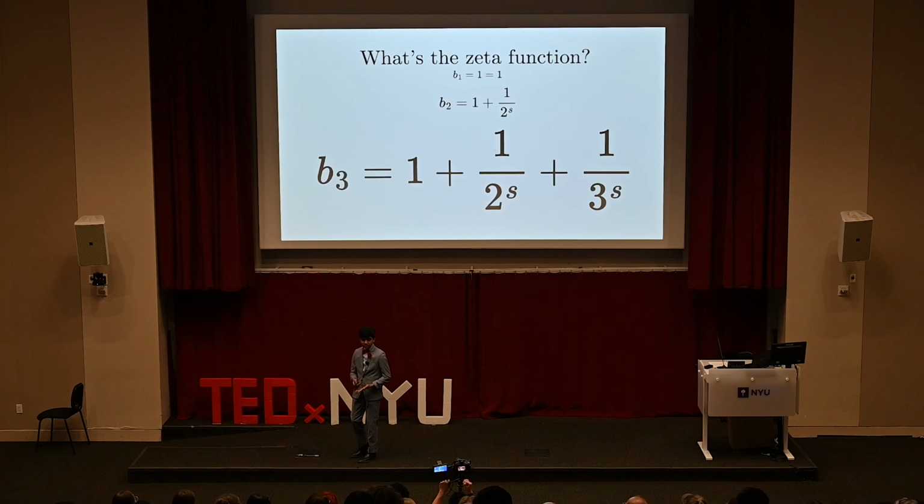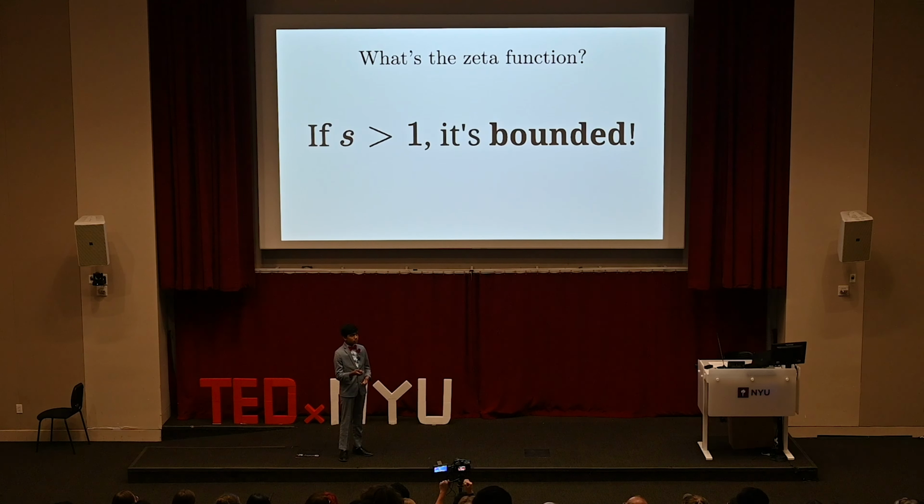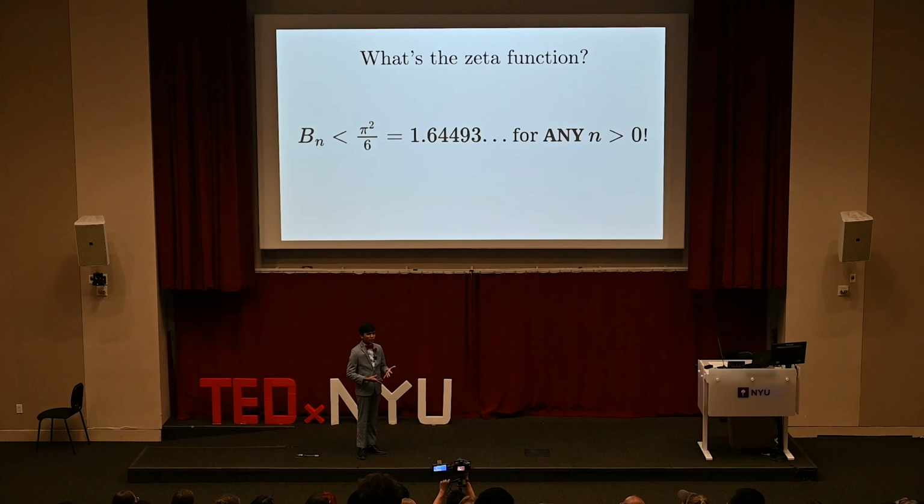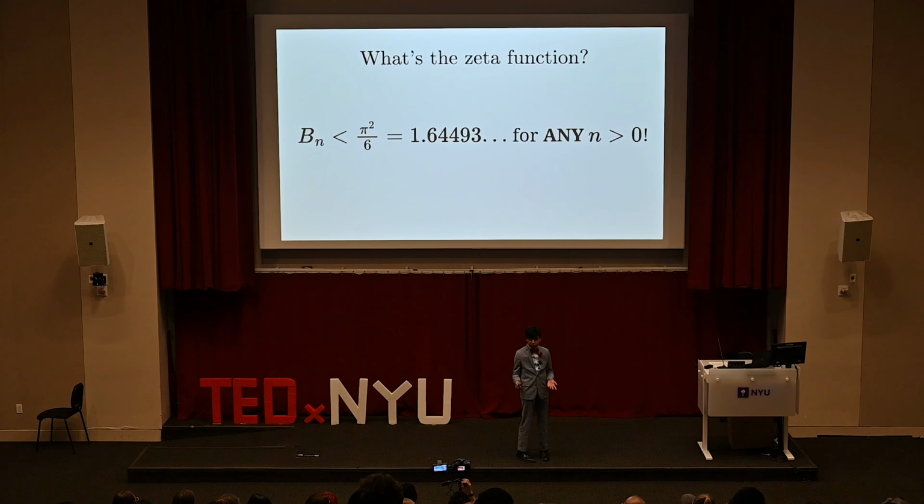What that means is that, for example, if you take s equal to 2, over here, you'll see that these terms keep growing, they keep increasing, but no matter how long you wait, no matter how many squares you add, this won't grow past the limit of about 1.6449. Yes, that's off the top of my head. So, if you wait long enough, it's never going to grow past 1.6449. For 1,000 terms, it's going to be pretty close to 1.6449. At 151 billion terms, it's still going to be pretty close to 1.6449. It's never going to hit 1.65.